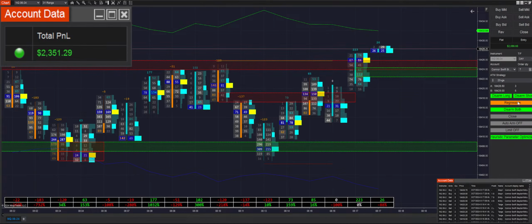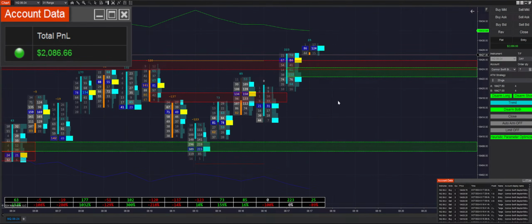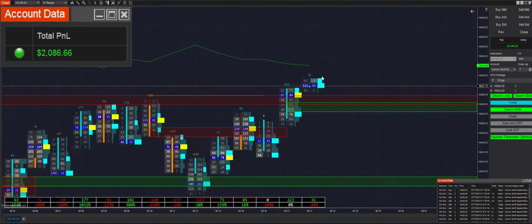Stop filled. Okay, so we are out of that zone now. This is going to be very quick. So if we dip back into this zone, we are going to switch it back into regression mode. But we are going to try and see if we can catch a breakout at this point, just because we lost that trade.